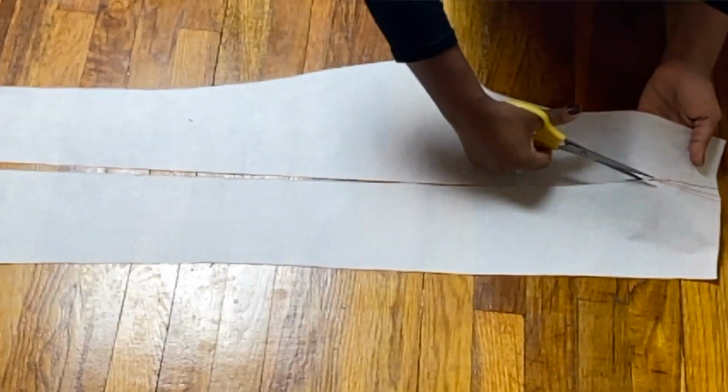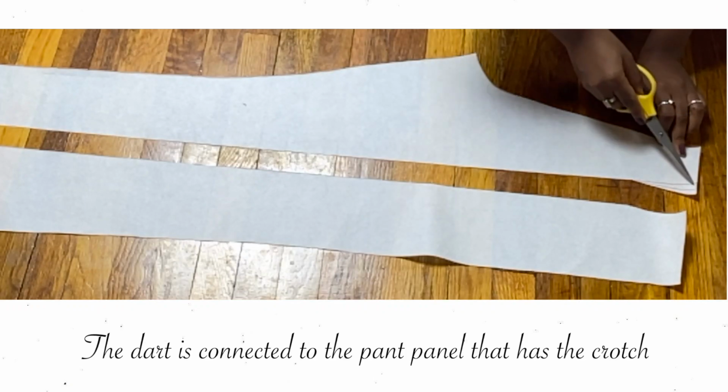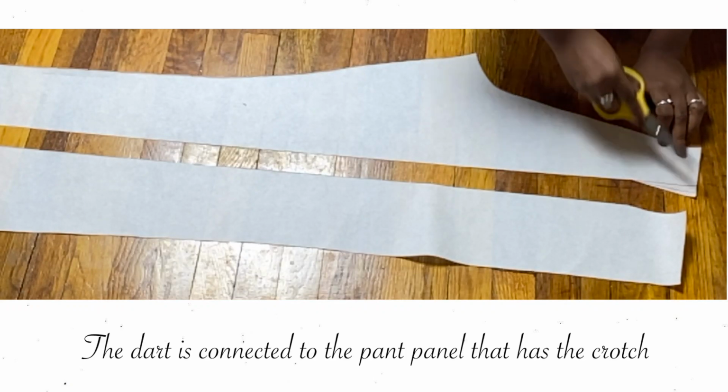And you'll know that you cut it out correctly because the dart should be on the same panel as the crotch.